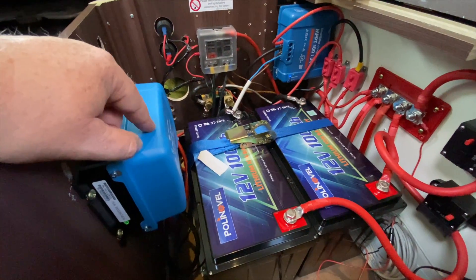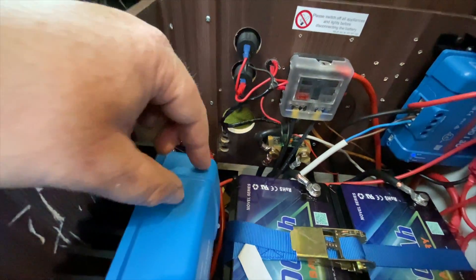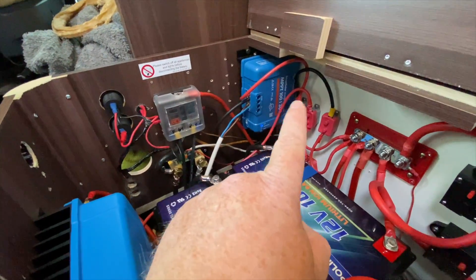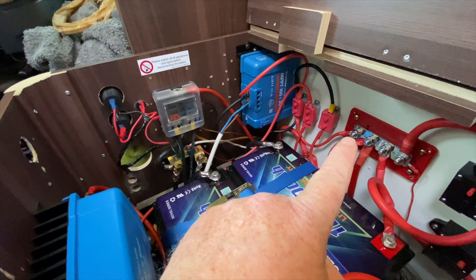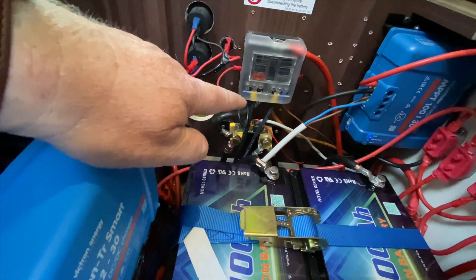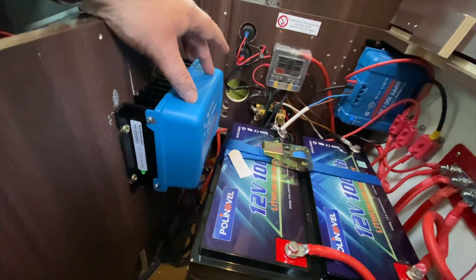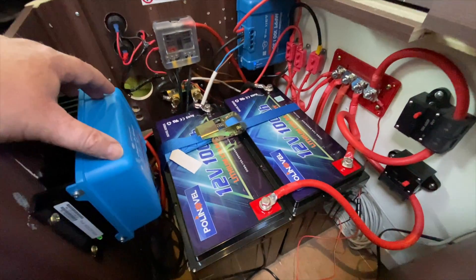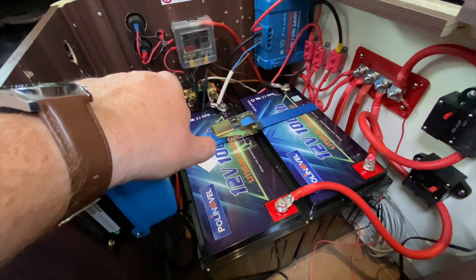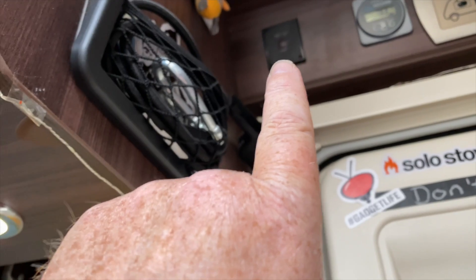Same again with the B2B. The B2B is fed from the starter battery — that cable through the breaker isolator into the system — then back out, the positive cable goes up to a little breaker and onto the positive bus bar, and the negative goes to the negative bus bar. I've got a negative and positive coming to my B2B from the starter battery because it's an isolated system. I've got two cables running down through the van to a three kilowatt inverter under the driver's seat, which has a remote switch on my switch panel.